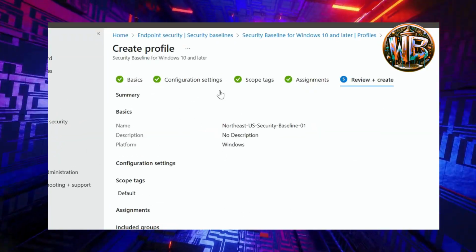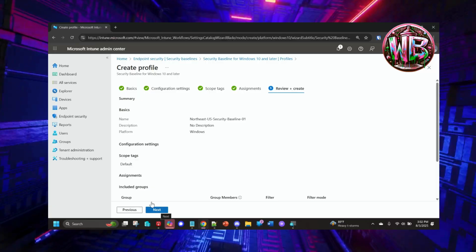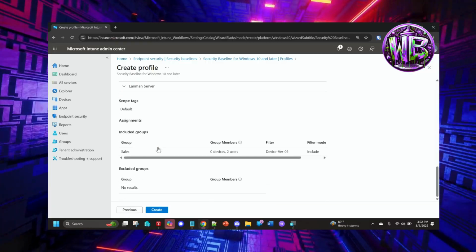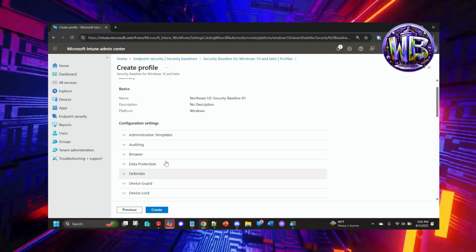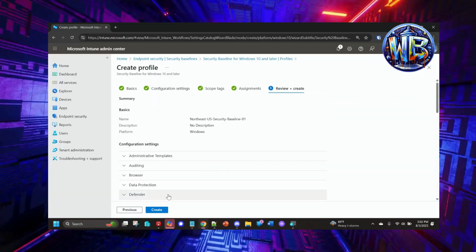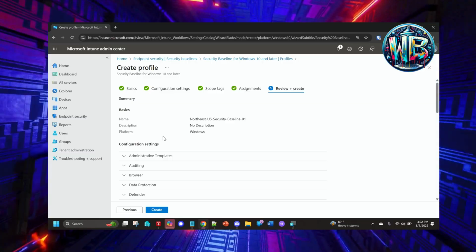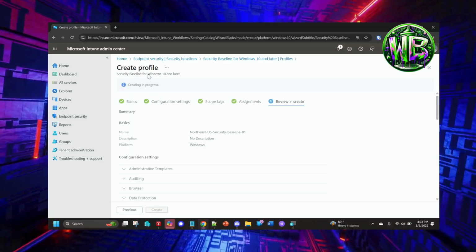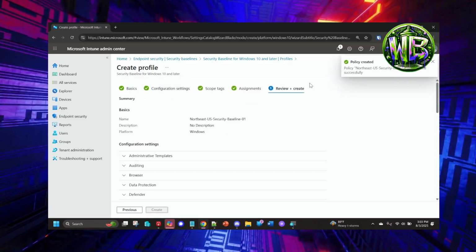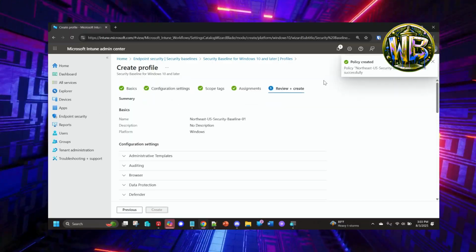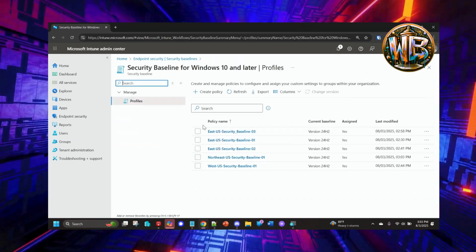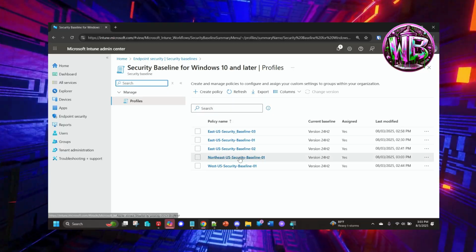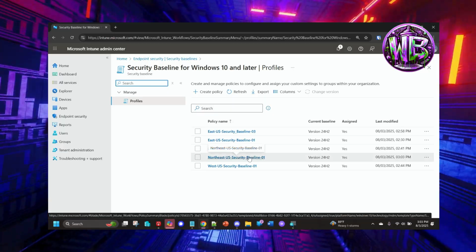Here's our review and create, where we can view the configuration summary, and if need be, make changes. Like I said, a lot of settings in here, and then we're going to choose create. Notice when I choose create, it takes a bit compared to some of the other videos that we've demonstrated of profile configuration. I'm going to choose create. Going to see, well, actually I'm surprised that really happened fast. Sometimes it hangs a little bit. There it goes. It did hang just a little bit. Sometimes it takes a little bit longer. I'm actually quite surprised. That's because I'm live on camera.